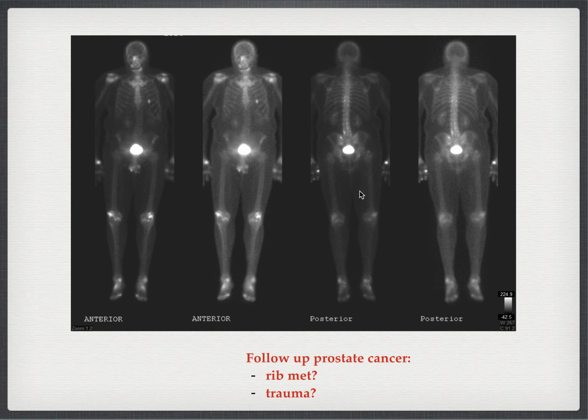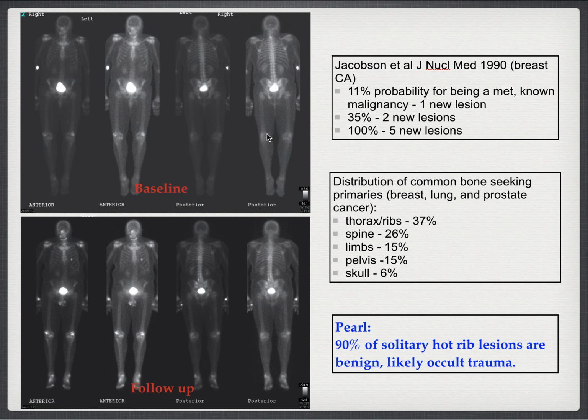All right, well, let's look at this case. This was a big diagnostic challenge, but eventually we did figure it out. If we look at the scan, what do we see? Well, we see this FDG avid uptake of tracer in one of the left anterior ribs. So is this a trauma or is this a MET? If we look at the literature, it said that with a single rib lesion, it only has about 11% chance of being a MET. If we have two lesions, it's about 35. When we get to 5 new lesions, it's about 100%. So with a single lesion, is that a MET or not?